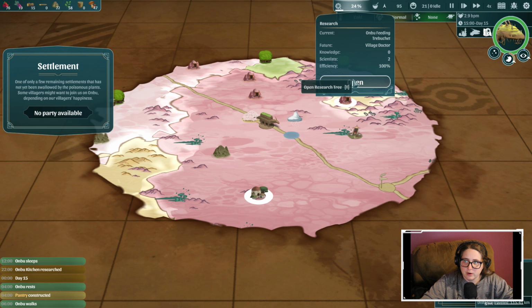All right, we got the trebuchet researched. Oof. Oh no, it doesn't really fit. Here, it fits up here. Fits right there. That's good. Arrgh, I hear you. They're getting hungry. Probably have to call it a stream here soon.